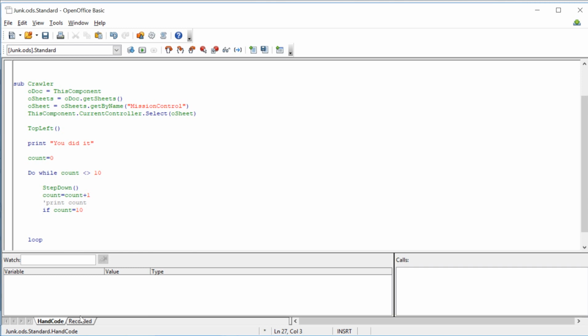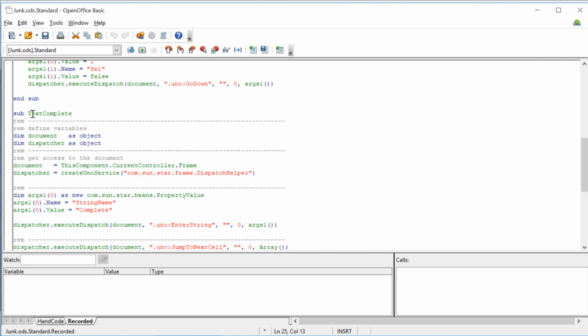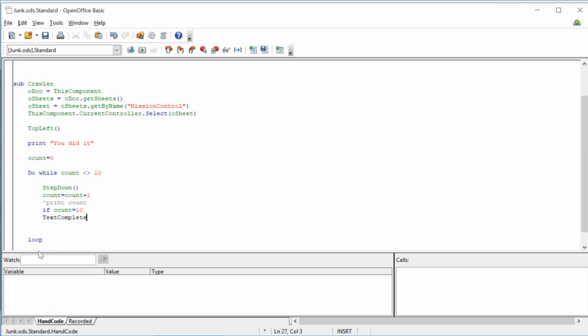How about if I go over here, and we know that up here somewhere we have a thing called text complete. Control C, back out of the recorded area, Control V, return, text complete.